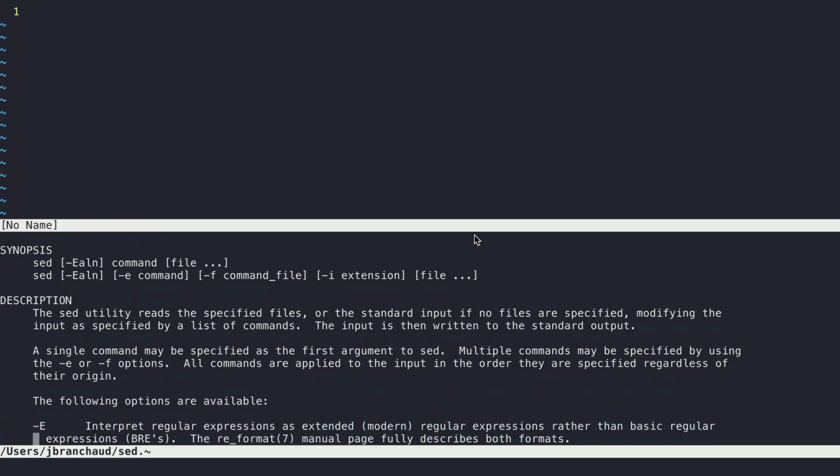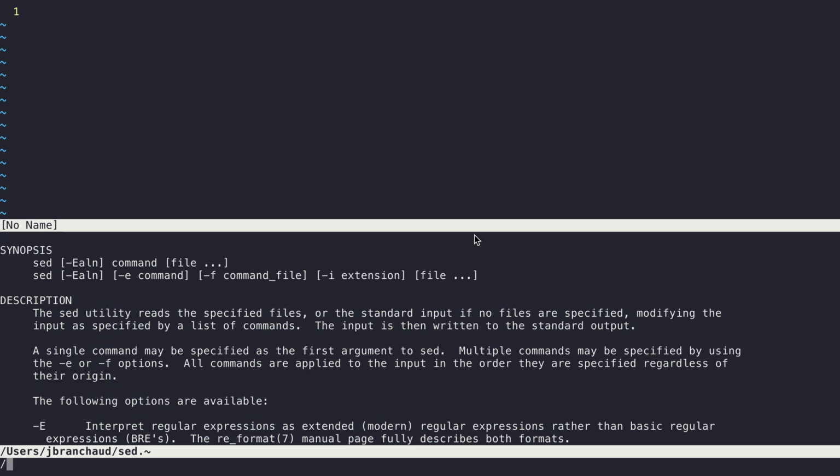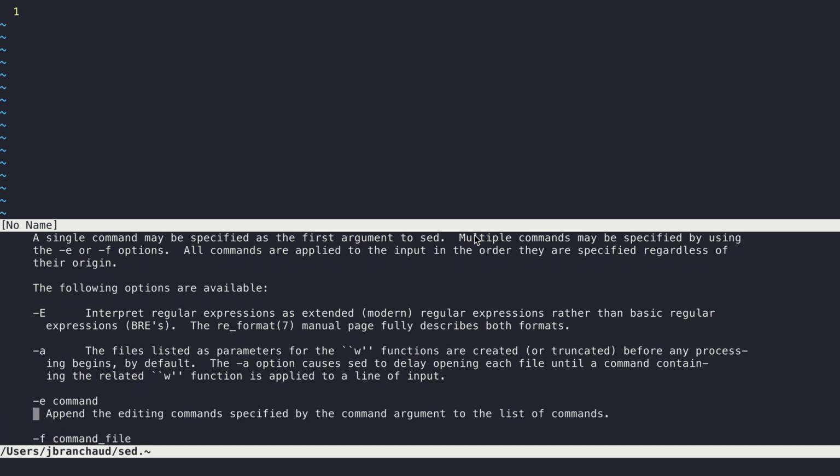So we can scroll through here, look at the different things. If we knew there was a particular flag that we were looking for, we could search for it just like we do in any Vim setting, and it would allow us to search through. And so, yeah, there we go, dash E command, and we can see the specifics of the thing we're looking for. Once we're done, we can quit out and just continue our work, and we never left the context of Vim.